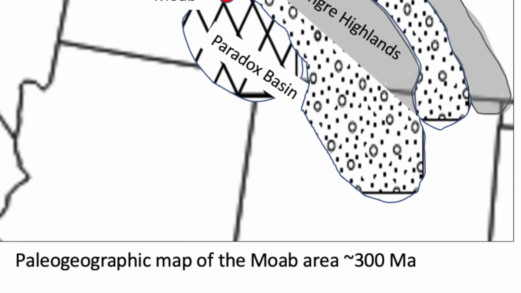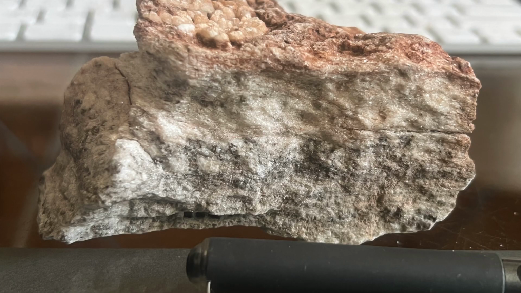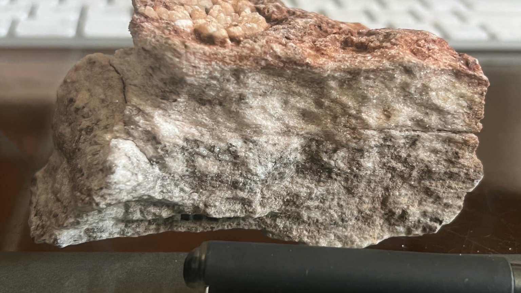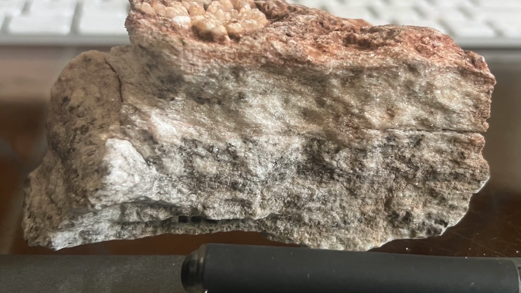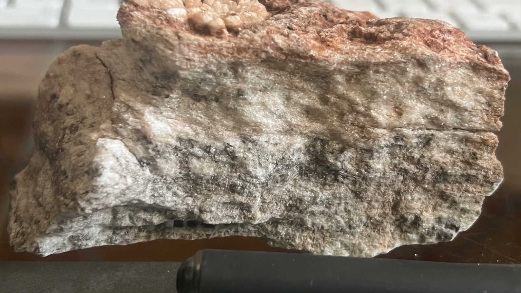Now, sea levels fluctuated due to glacial cycles, as there was a large landmass at the South Pole. When sea levels were high, the Paradox Basin would basically be inundated with seawater, and then when sea levels dropped, the restricted basin would retain that seawater, which over time would evaporate, leaving behind sediment, including several types of evaporite minerals, but essentially you can think of it as salt. And we can see over 30 different cycles of this, including the deposition of potash, shale, limestone, and halite.